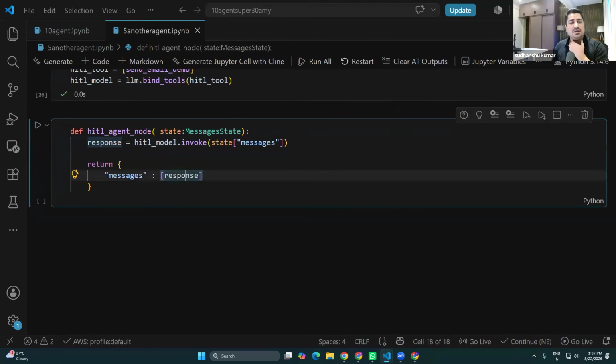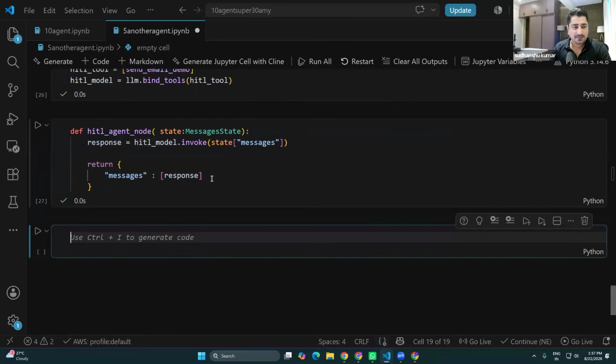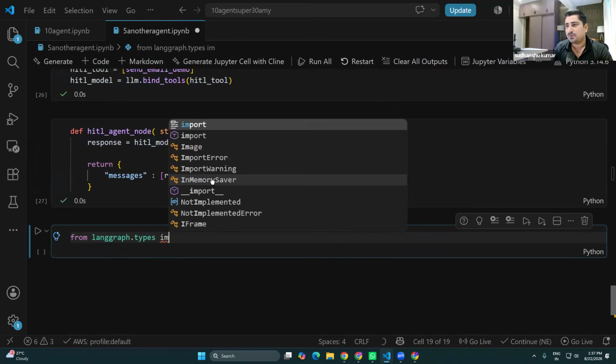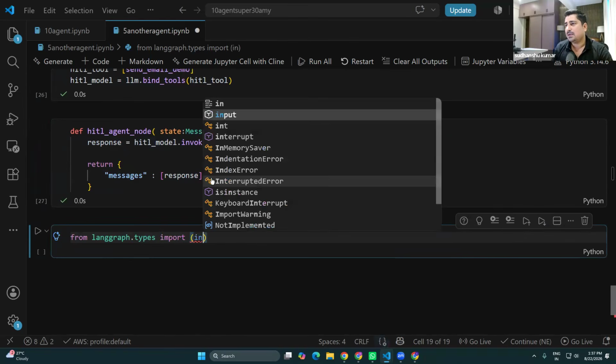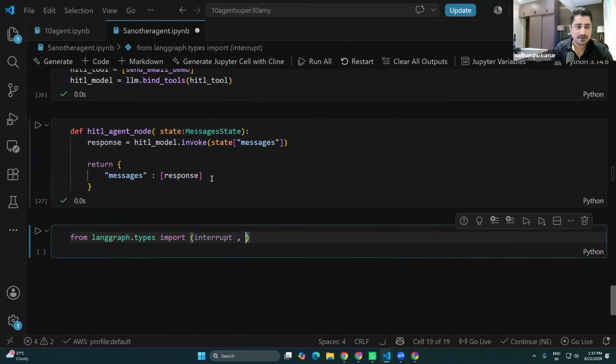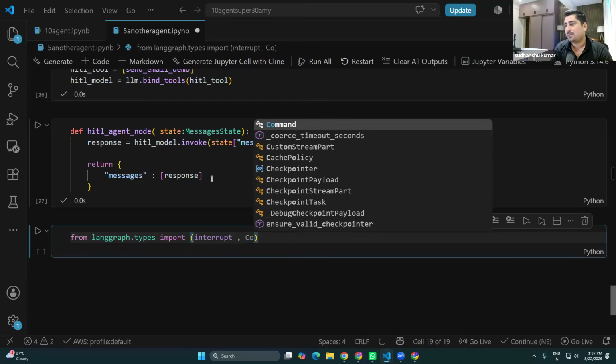Okay, so here we can import a couple of libraries. From langgraph.types, import interrupt and then import Command.